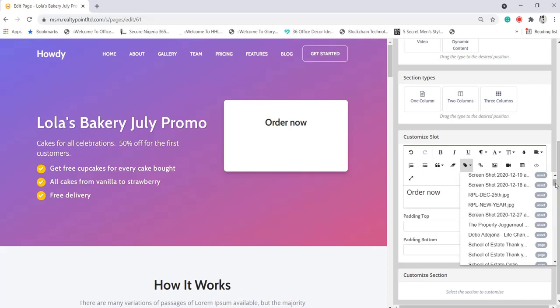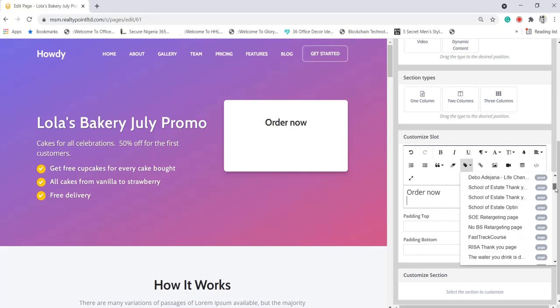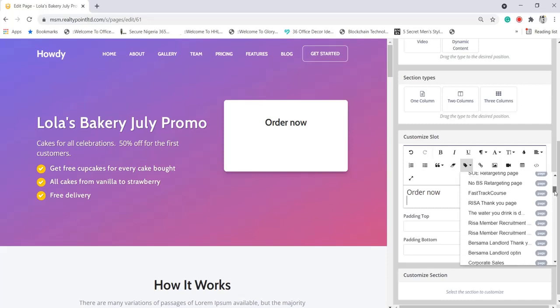So for the first 100 people that register, that's enough. We don't need an asset for now, except you have a free book to give them or something, or a free course. But what we are looking for is our form.